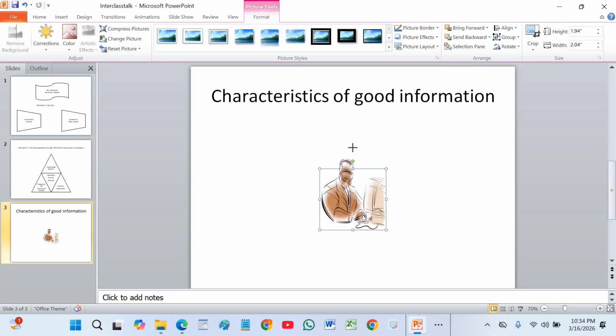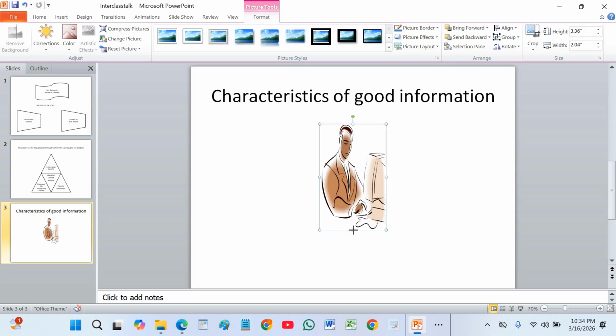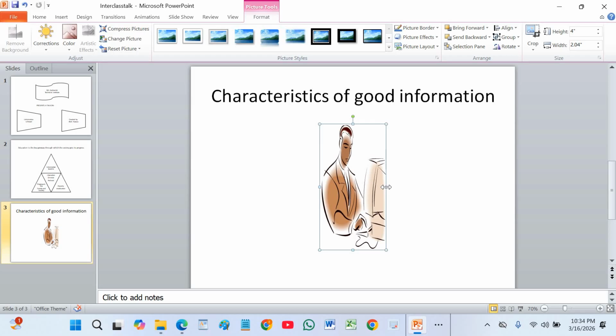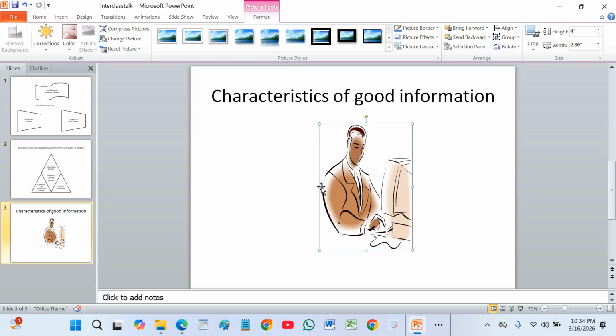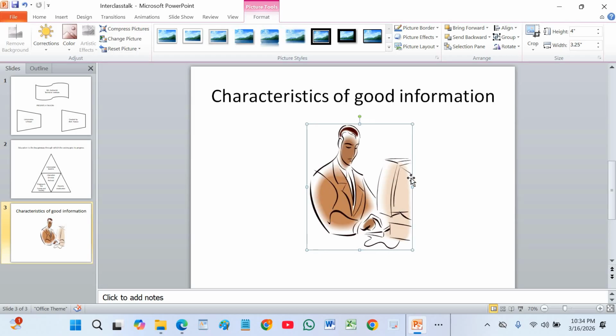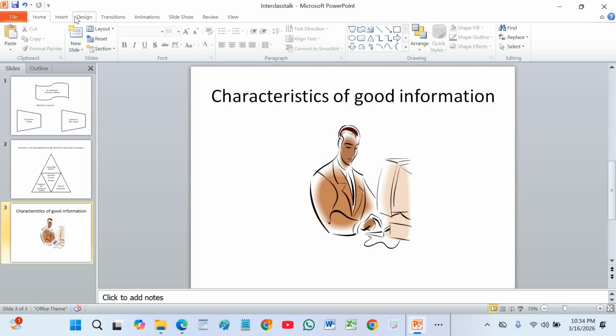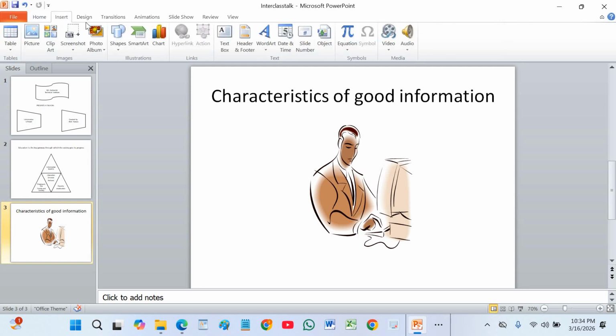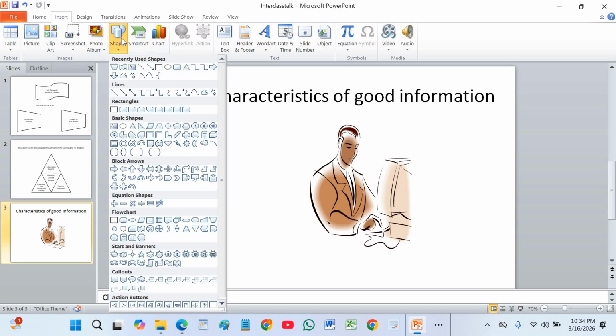Then you increase the size of our shape or of a picture. You just increase it a little bit. After that, you click on insert, then you proceed to shapes. And down here under the callouts, you can pick this shape.